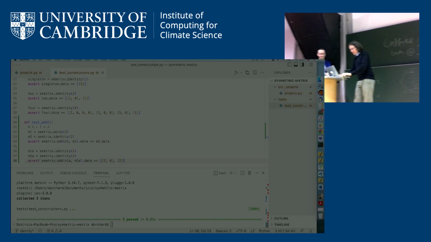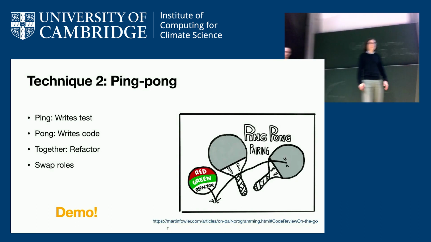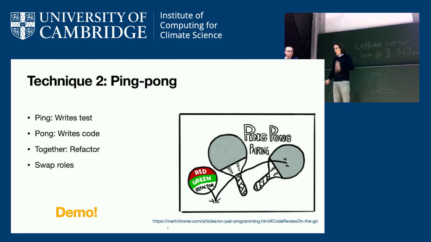Okay, so that was ping pong. We're sort of taking it in turns, thinking about this problem together. The test that Ben wrote I thought was pretty good, but I had already started thinking of some other tests, but I didn't jump in. I let him just do one test. I wrote some code, and we can write some more tests. If the code already passes the test, then we can just keep pinging, keep adding some more tests until we're happy.